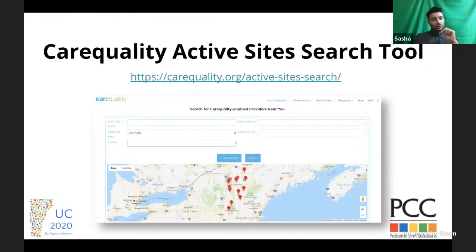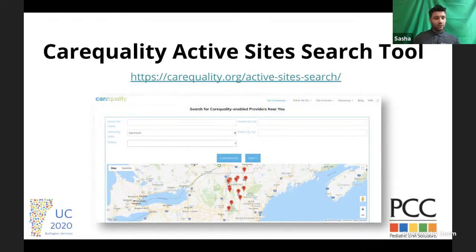Oh, actually, no, I'm wrong. There is one more thing that is pretty important too. During your research, let's say you're still trying to figure out whether this is going to work for you. Maybe there are no Carequality organizations in your area, or maybe there are and you don't know who they are. The Carequality site has a great tool where you can search for all active, Carequality-enabled sites in your area, or perhaps in the entire country.